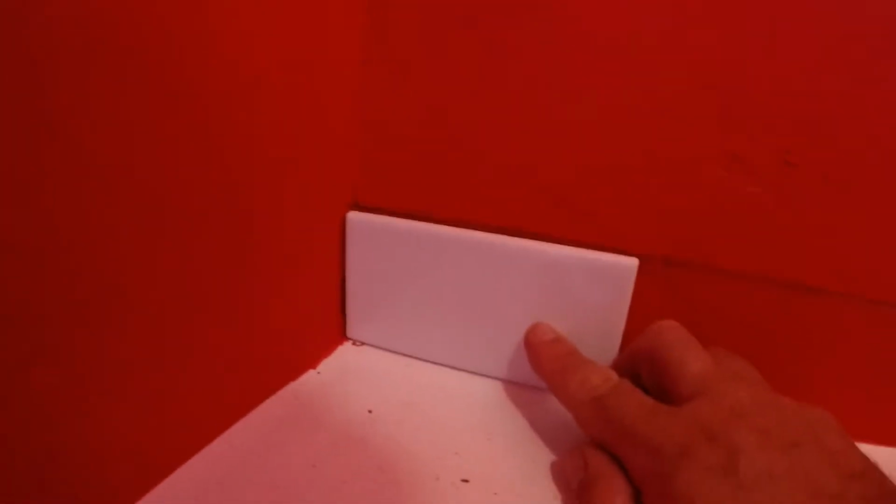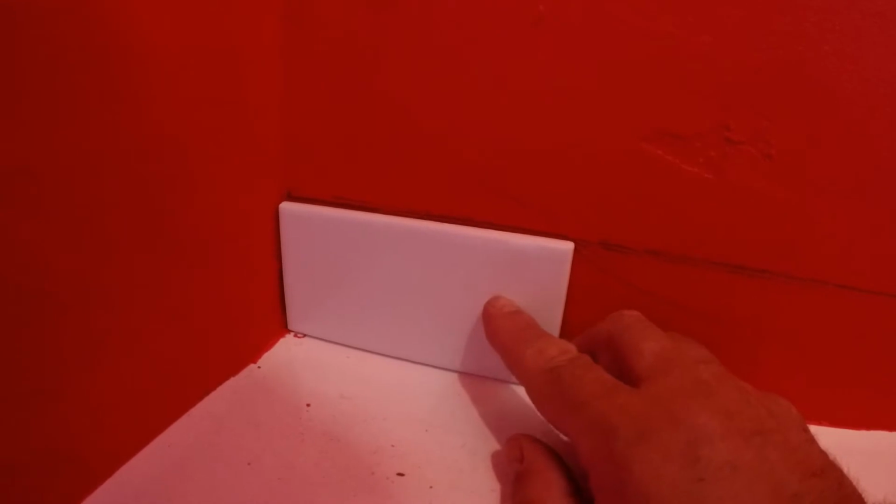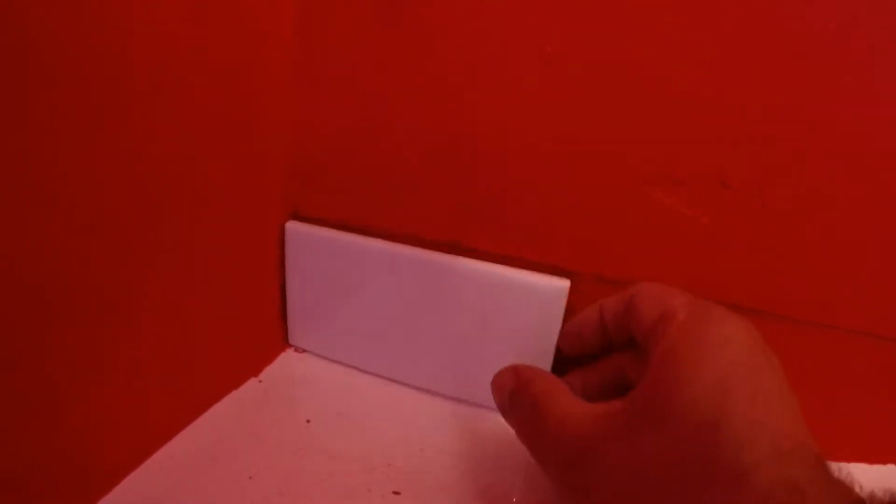So you see the tile against the level line there. And then as we come across here, there's the center line right there. And as we get to the center line, you can see that the tile is now above the level line. And then let's go to the front end of the tub.